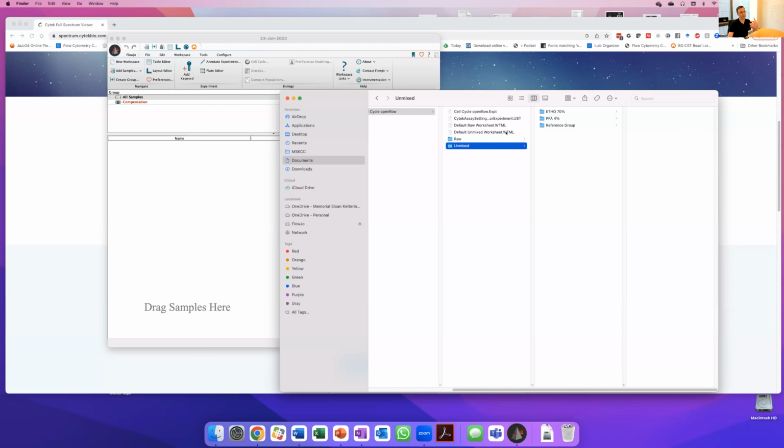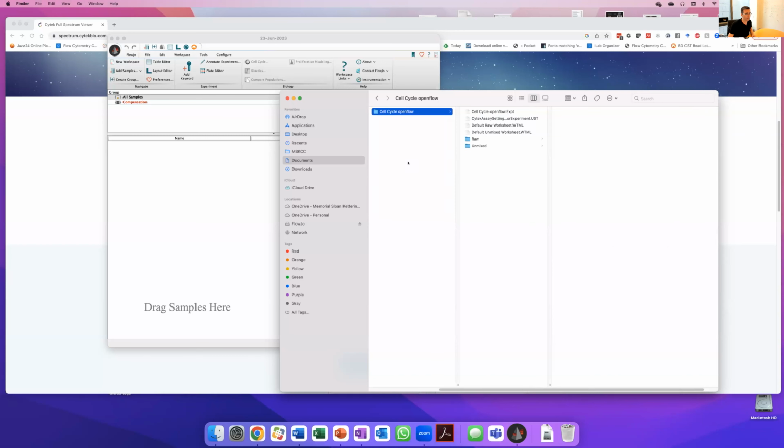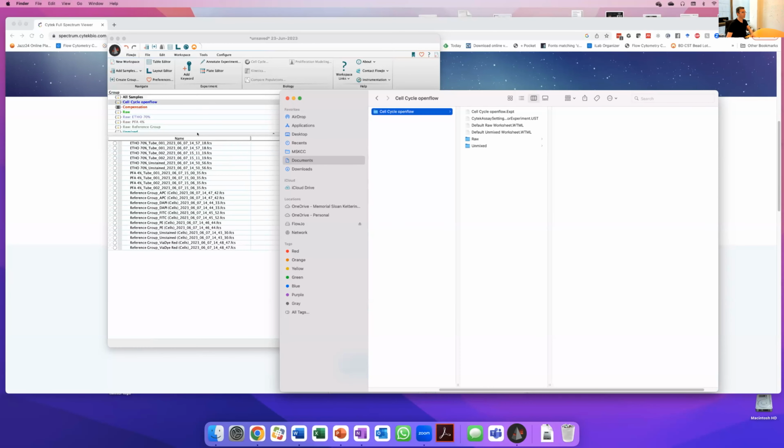You'll notice there are these WTML. Even the experiment folder is kind of a zip file that contains the worksheet that you build, so already the gating strategy. In case you want to re-import into the acquisition software, unfortunately that doesn't work for an analysis software like FlowJo. But I'm confident enough to just drag this folder and see what happens.